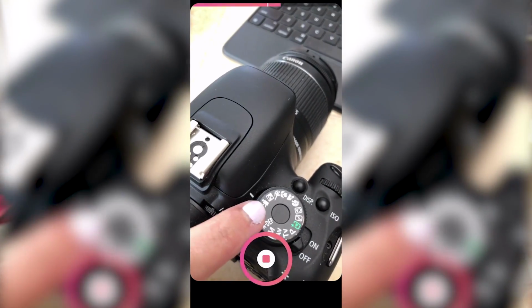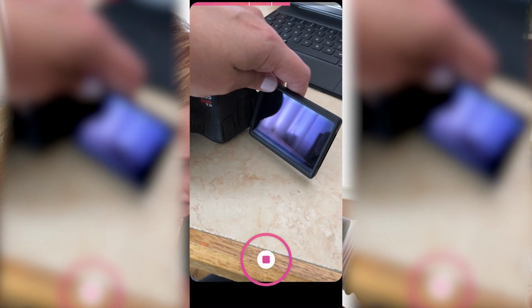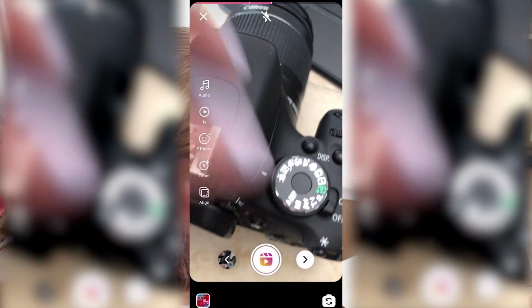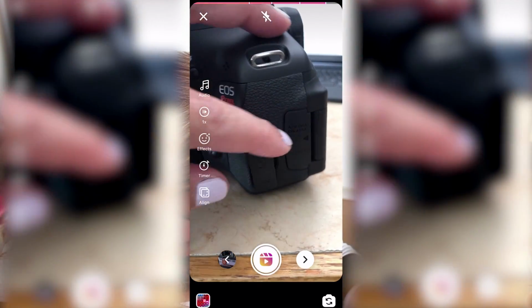I just need to show, there's like 3 things on this camera that I need to show. So we're going to say, make sure it has a video function. Make sure it has a flip out screen so you can see yourself. Make sure it's going to autofocus on your face, and make sure you can hook up a mic. So now we need to add some text to the screen here.